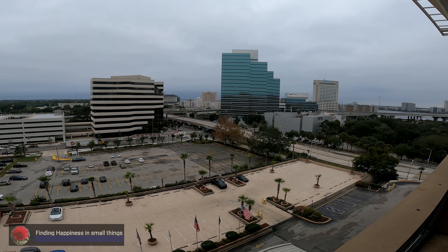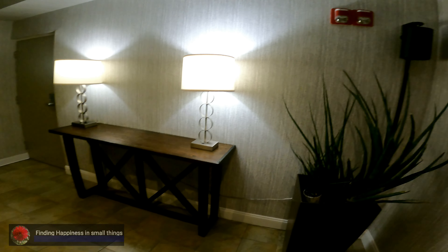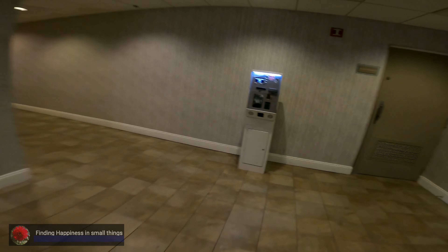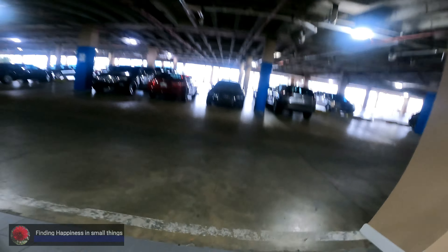We are looking at a big tower — it's an office building, I think. There are two parking areas: one is the hotel's parking and another is for the front building. Today is Monday, around 9:30, and it's office hour rush. People are going to work and we have taken a whole week off.